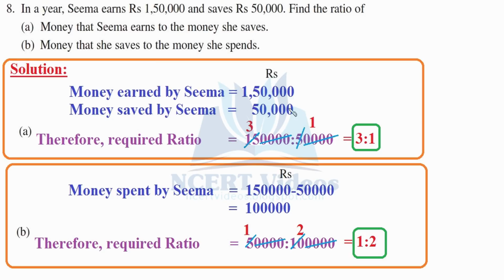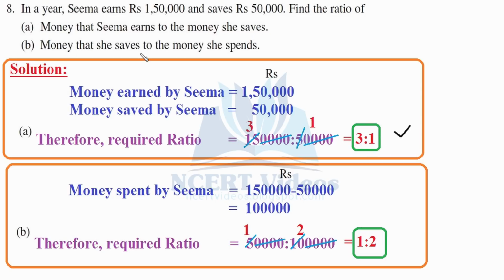Now the required ratio is simple, earns to saves. Both the values are known, we will just divide them. Or we can also represent it in this linear form rather than the division form that you have learned in your earlier classes. So 4 zeros are cancelled straight away. Alright, now 1 5s are 5 and 3 5s are 50. So 3/1 is the required ratio.